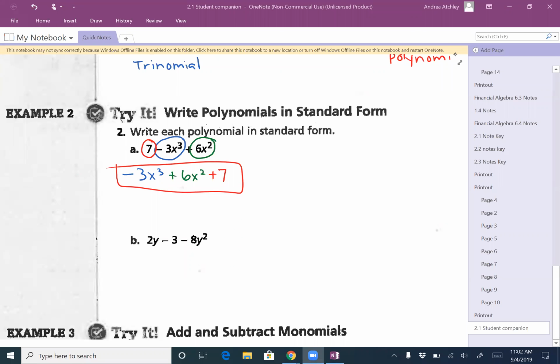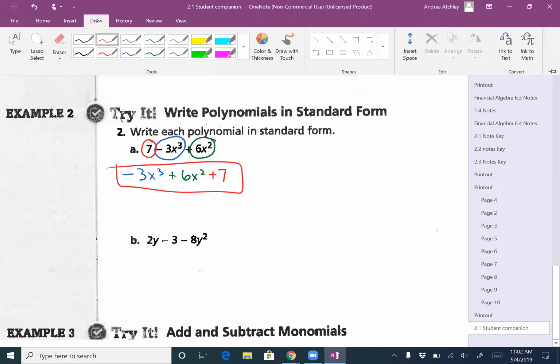Yes? Are we ever going to learn to solve these? We will be solving later. Right now, we're just combining and adding and subtracting, multiplying. This year, we're going to focus on quadratics, which is a squared variable. Next year, you'll learn cubics, which is a cubed, and 4th degrees. Come on, pen. Decide to write.